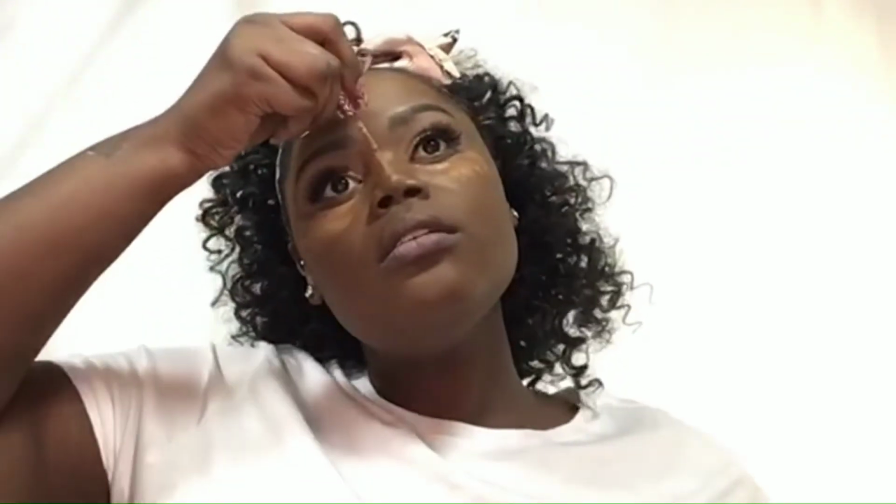Now I'm going in with my Tarte Shape Tape in the same shade I used to do the foundation for our eyeshadow, in shade Deep. And I'm just going to highlight my highlighted points. You guys should know this part. Under your eyes, the bridge of your nose, your forehead, cupid's bow, and your chin.